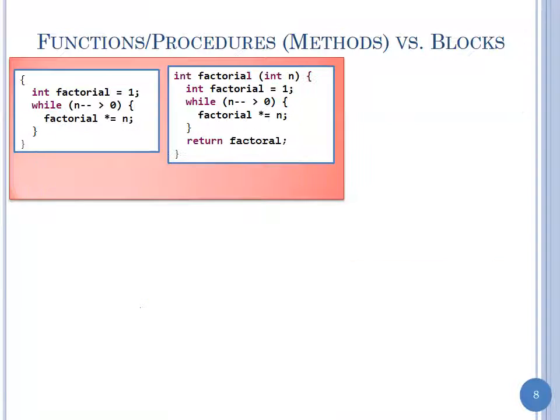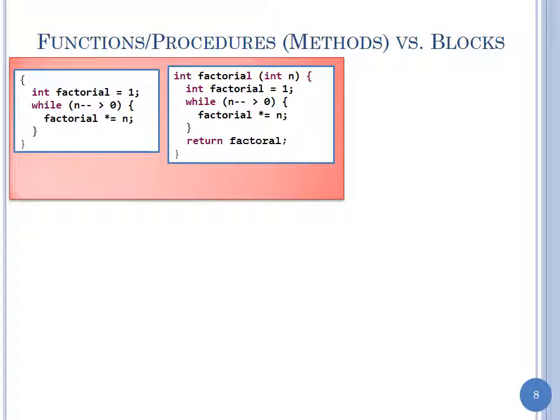Okay, this was kind of simple. Let's look at something that's probably the most complicated thing, or maybe not. In C and in Java, we have blocks of code within curly braces, and we have functions or methods that are associated with blocks of code. A block of code can exist inside a function or a method, or it can exist independently. It can be the body of the function, or it can be something inside the body. And there's a uniformity: I can declare variables in both. They're both scopes. I have an int factorial declared in this block of code, which is embedded inside the body of the function, and an int factorial declared in the block of code associated with the function. So both functions or methods and blocks of code are very similar to each other.